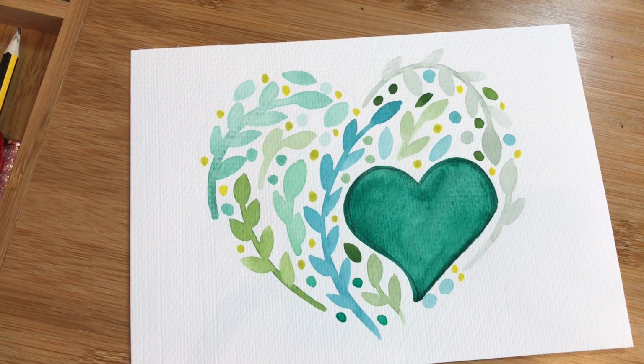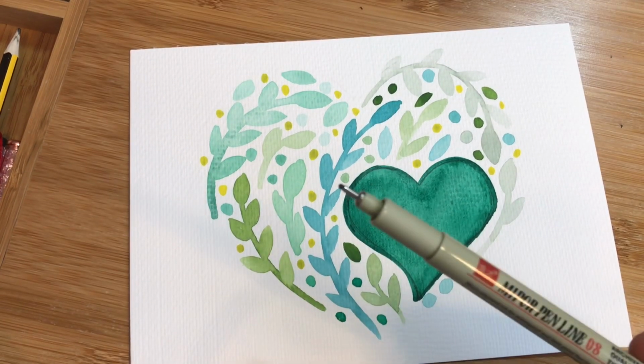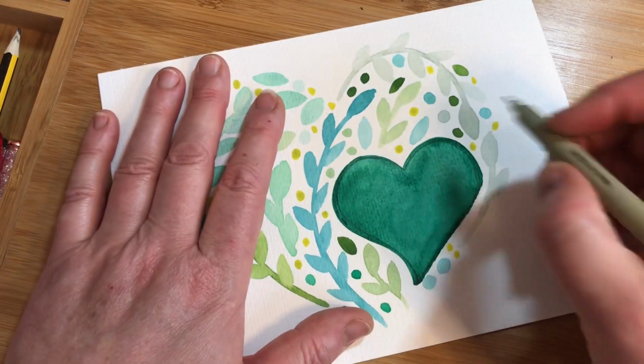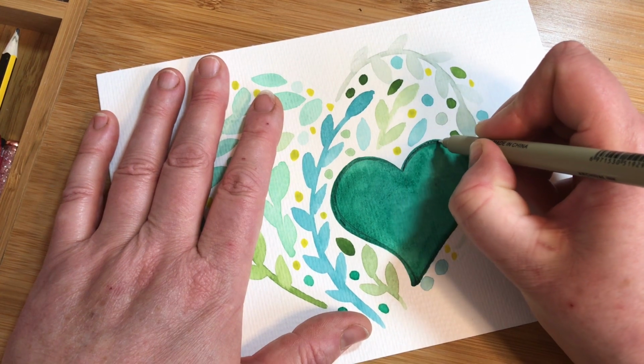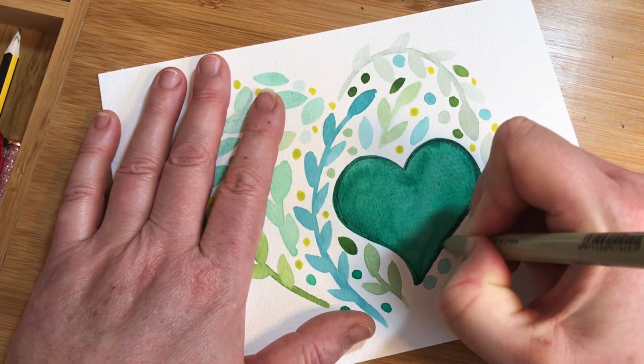So I've got rid of my pencil line, and you can see now that I've got a lovely shape of a heart that's sitting really quite nicely now on the paper. So what you need to do now is just take a black fine liner pen, and we'll start with the green heart in the centre here. And I'm just going to come all the way around the outside edge.